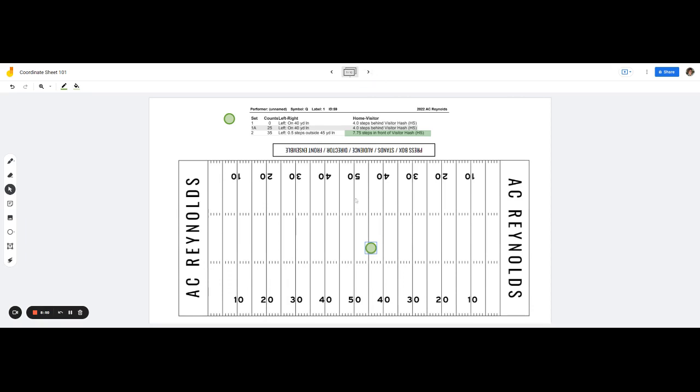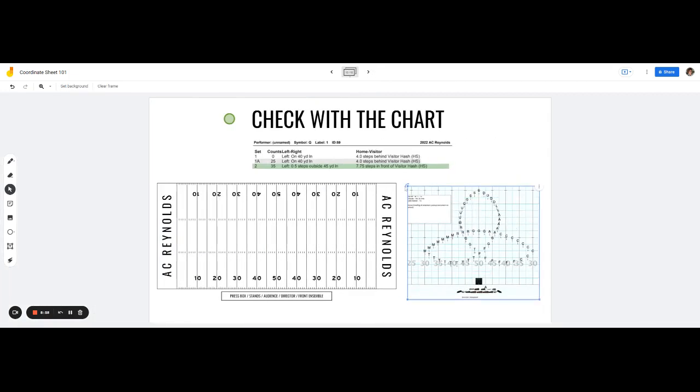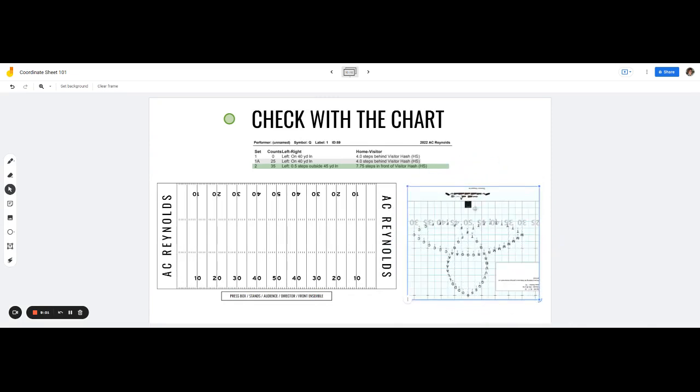And then, of course, you can check that information with your section leader and see if it matches up to our chart, which is easier if we flip it upside down. So we're looking at our drum major right there. And you can see Q1, and that's where I was, just outside the 45, and almost 8 steps. Yeah, so we are all set. So that is how you read a coordinate sheet and how you check it with a drill chart. Your section leaders and any upperclassmen, I'm sure, can help you with this. If you ever need assistance, you can also flag down an instructor, and we can help you with that too.